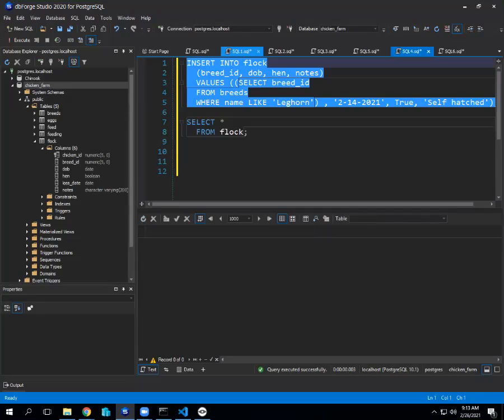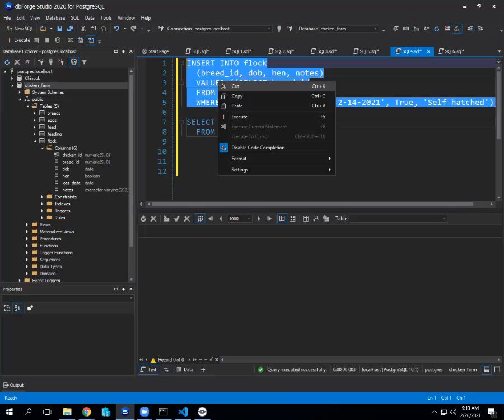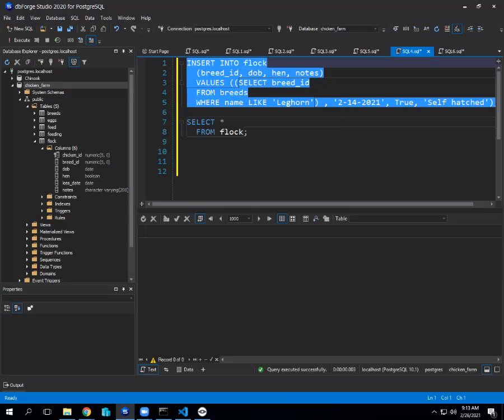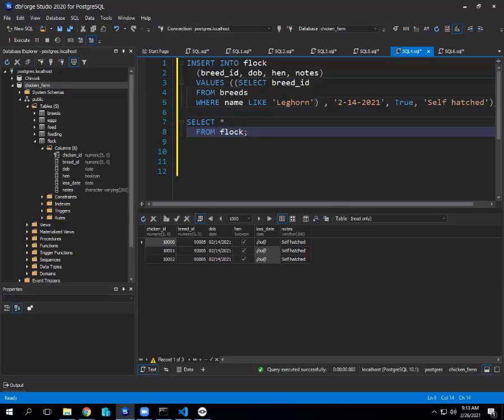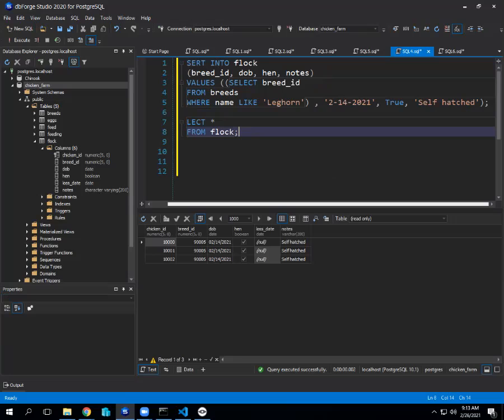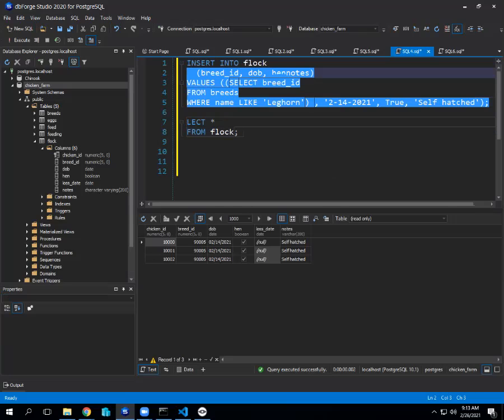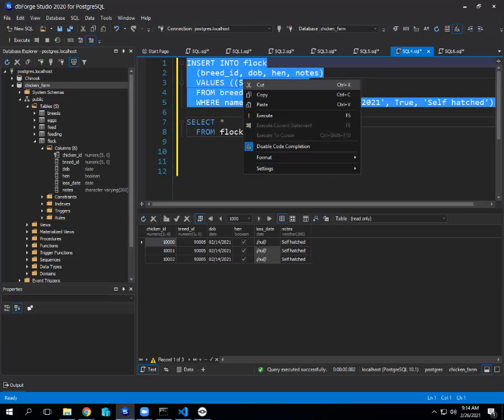Resume recording. So I'm executing this. I was executing 2 more times, so I have 3 leghorns in the flock database. So I've got the 3 leghorns. And so what I might actually do on this, so that we don't lose the data that we're doing, I'm going to copy this out.